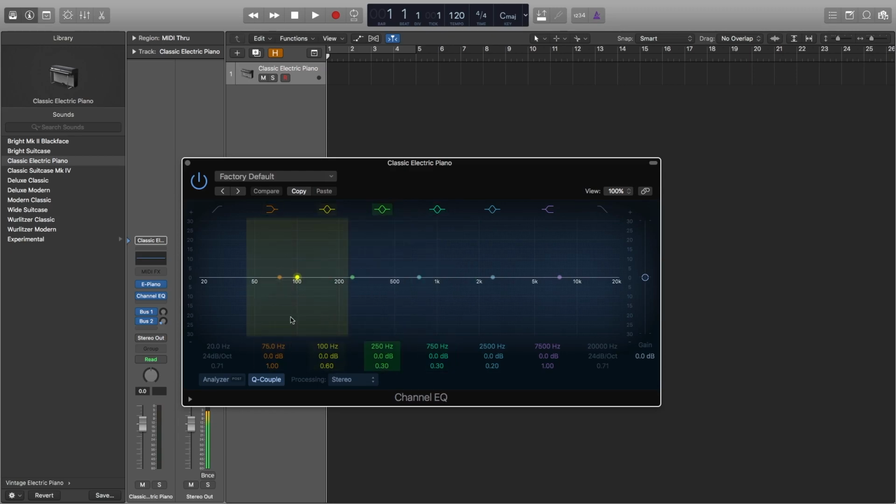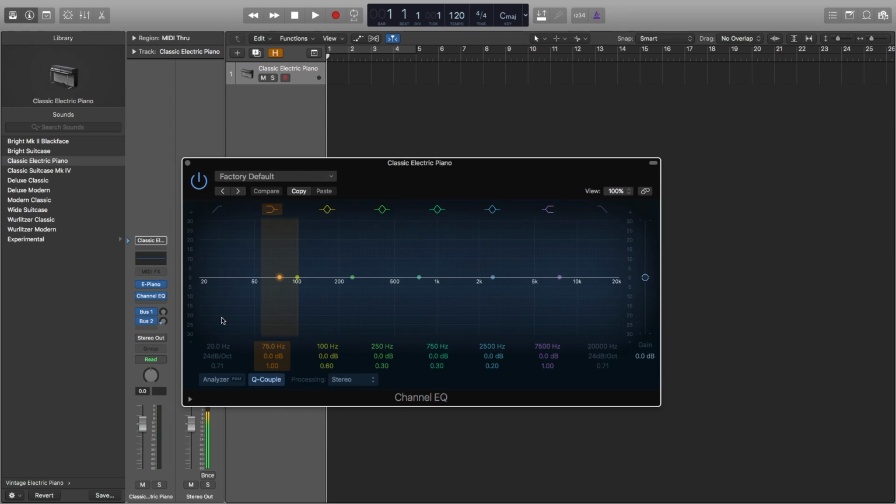And an EQ allows you to affect individual or specific frequencies of a particular sound. Think of an EQ as a smart or an intelligent volume knob or volume fader. Instead of turning down or up an entire track, it isolates specific frequencies and turns those either up or down, depending on how we've set the EQ, right?